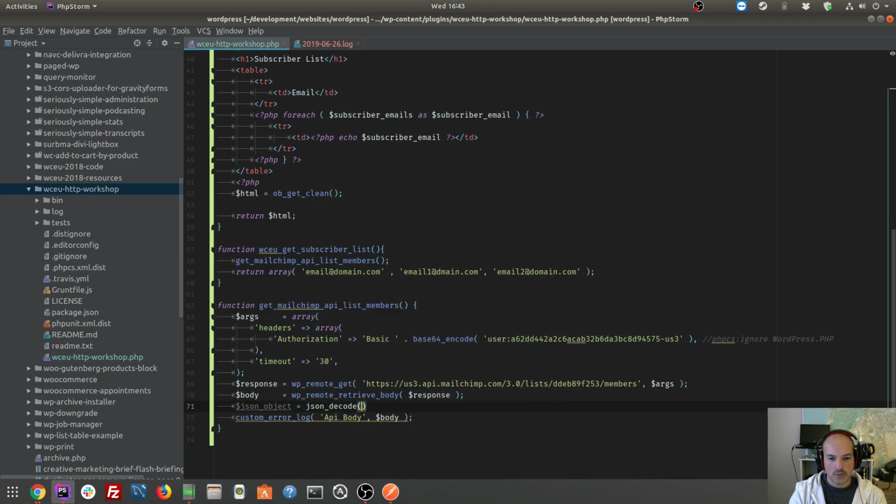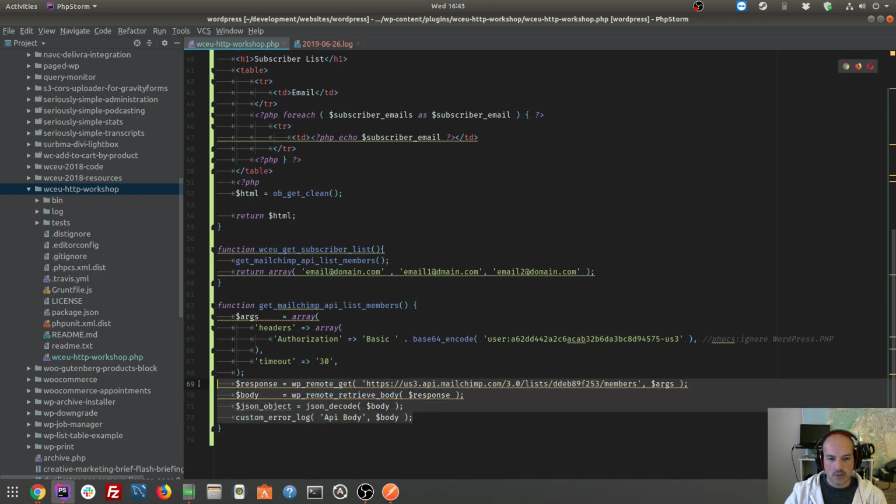There's two, a WordPress version and a regular version. This is giving me an error. Yeah, we need to give it the body. And now you should see something that's a little bit better to read and work with.